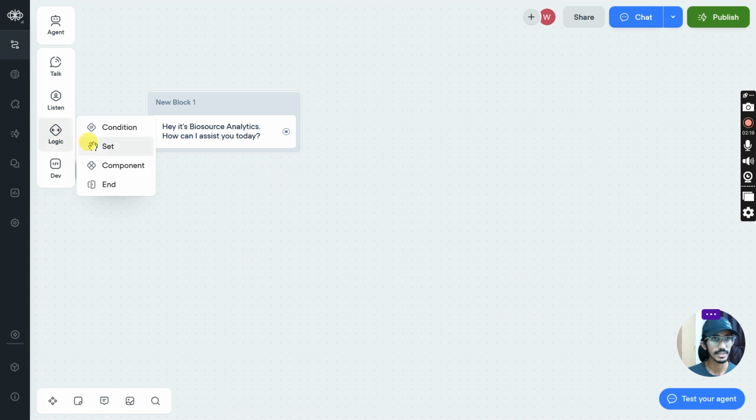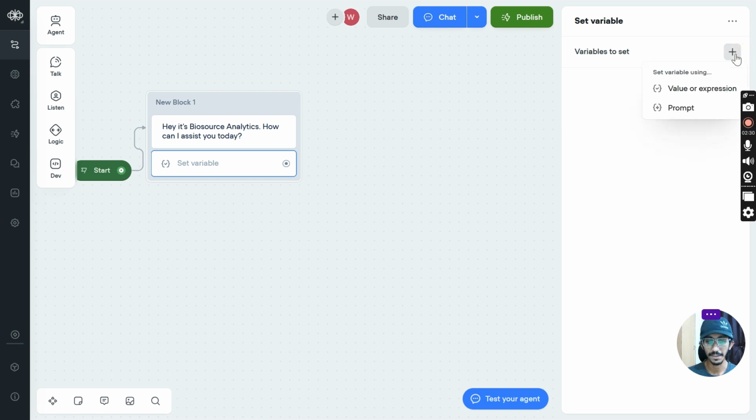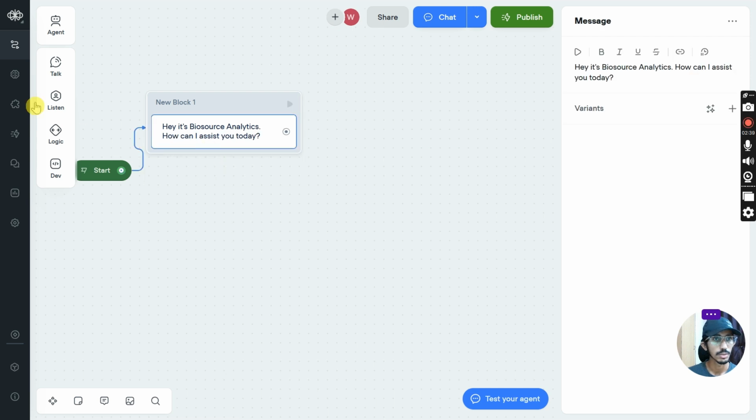Then we can actually add a step. We are going to capture the user input in this step.